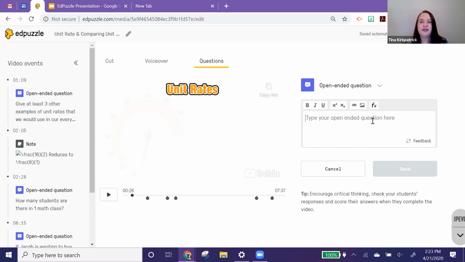And with open-ended questions, it doesn't always have to be just a step-by-step math problem. If you're creating your own slides, you can do which one doesn't belong, and you can have them answer open-ended questions there.